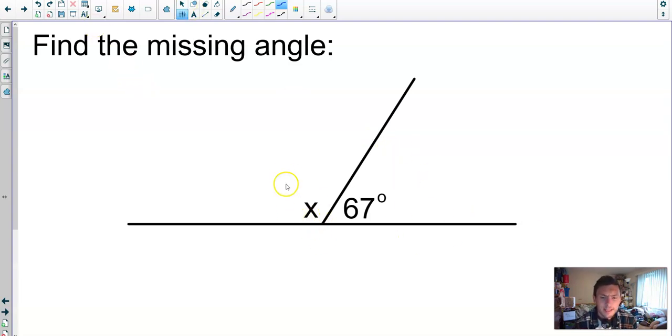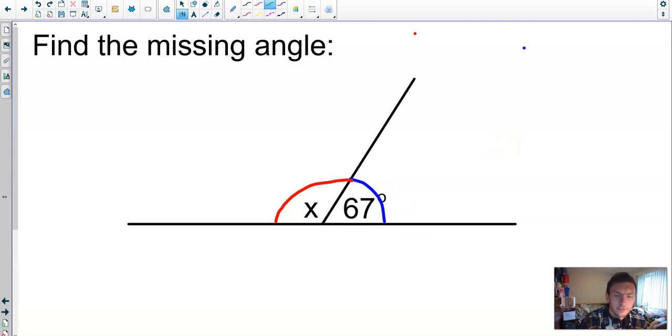Now we need to find this missing angle. So here's a diagram. They tell you that that angle right there is 67 degrees, sure. We're not going to take it out and measure it exactly, but we'll go with it. How do we find this missing angle, the one next to it, x? This is where I need to notice, okay, these two angles, when I draw x, I'm going to use a red pen. When I draw x, and I connect it to what I already drew for the blue one, look at that, they make a semicircle.